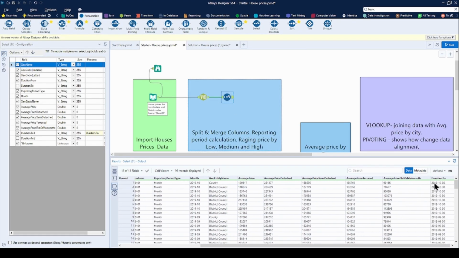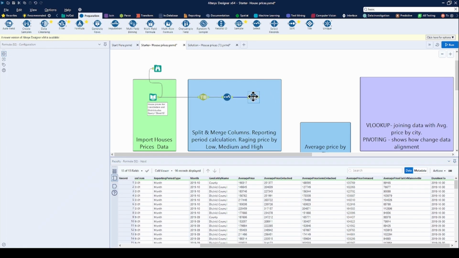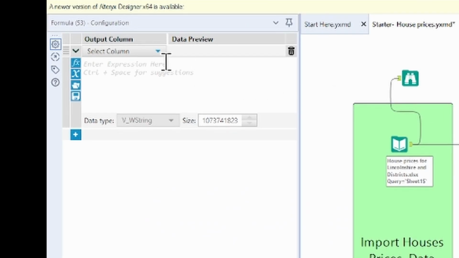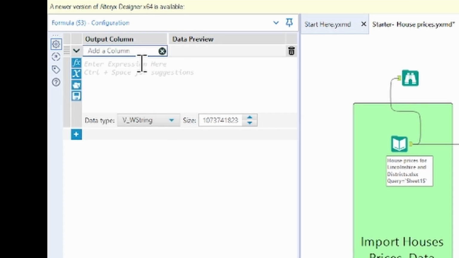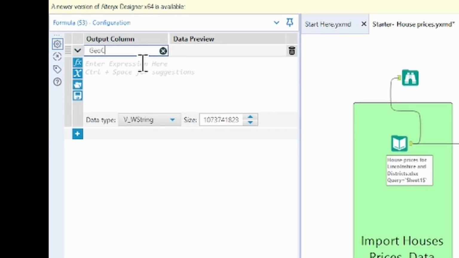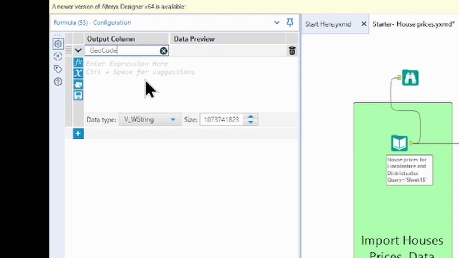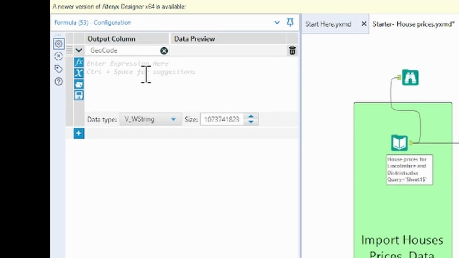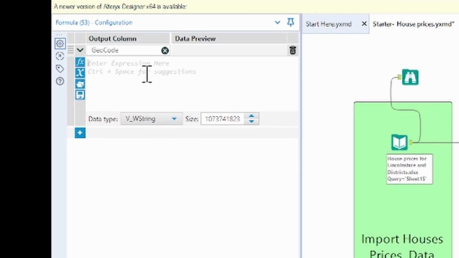Now we'll need to merge the geo columns to have a complete geocode in a single column for easier analysis. To do this, I'll bring the formula tool and then in the drop-down list, I'm going to select a new column, which is simply named geocode. And for the calculation, which is pretty straightforward, we're going to sum geocode letter and geocode number.